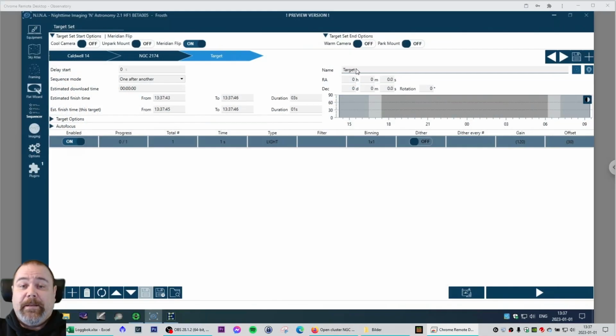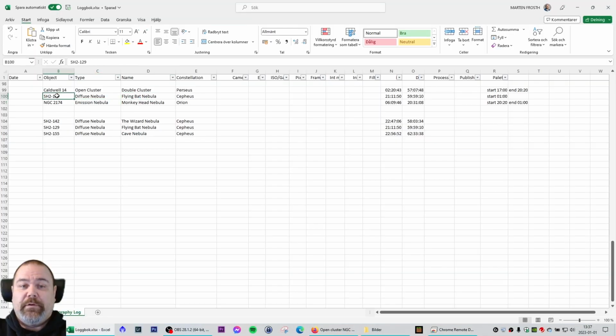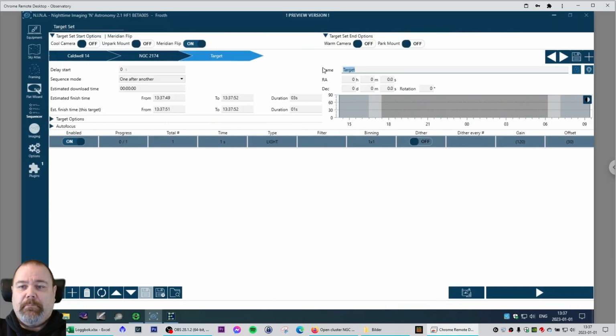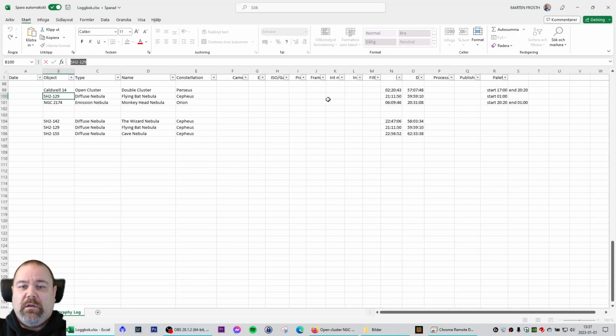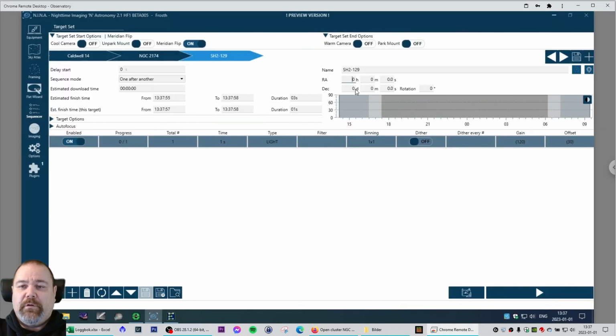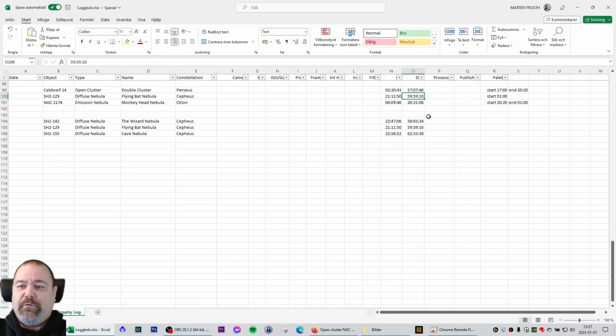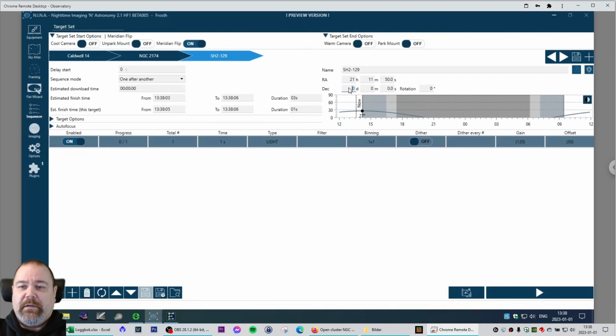New target again, and we're going for the Flying Bat Nebula, and we have 21:11:50 and then 59:59:10.